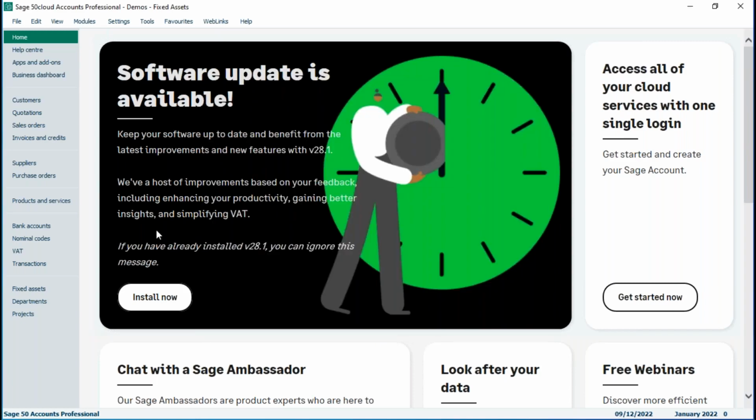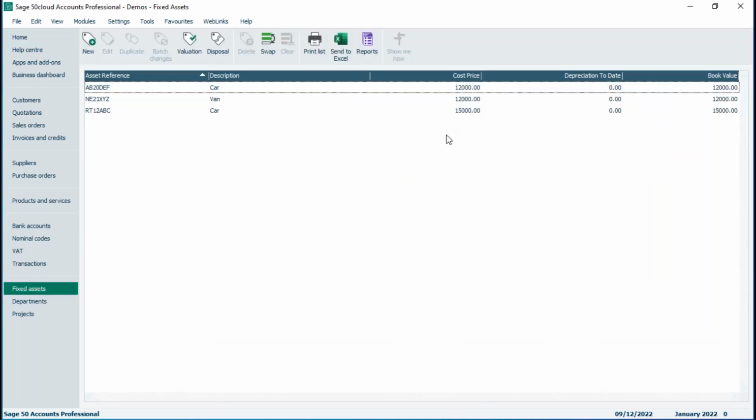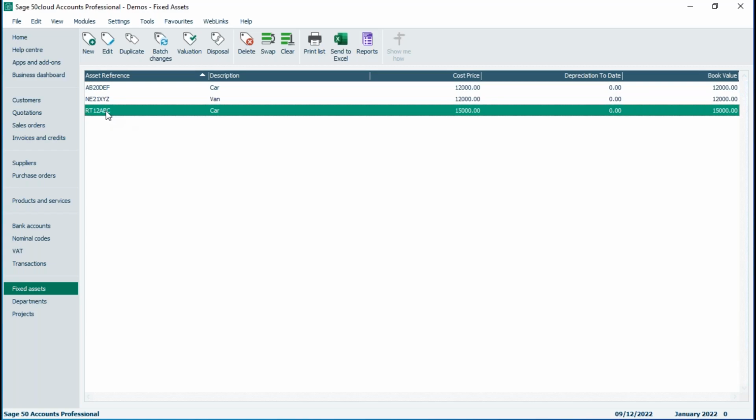So I just click close. Then go back to fixed assets, and there's the one I created manually. Which one was that one? And then the other two here that I've imported. Now I did mention as part of the setup process, when you add in an asset record, it doesn't post anything into your nominal ledger itself.